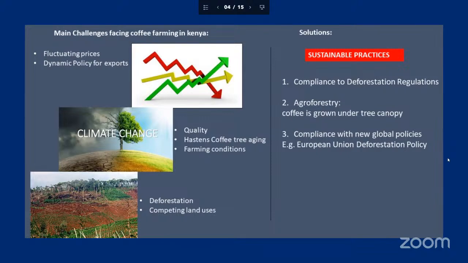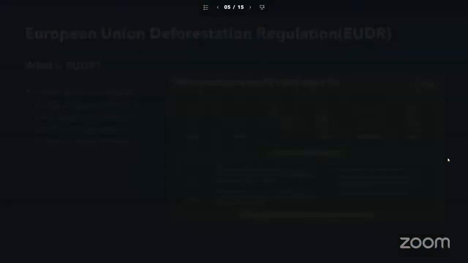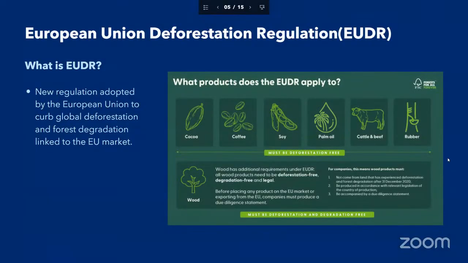Also, another sustainable practice is compliance to global policies, such as the new European Union deforestation policies that have been developed, so that we continue to service that market. So it is important for us to understand what the European Union deforestation regulations are.